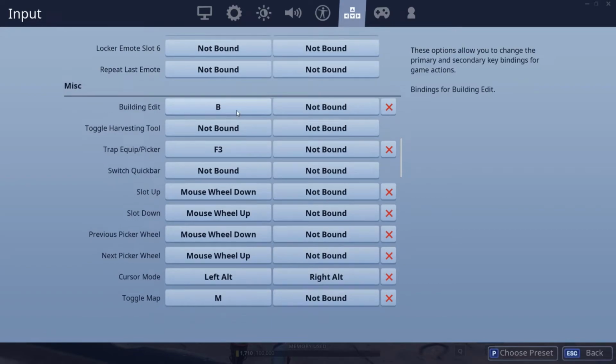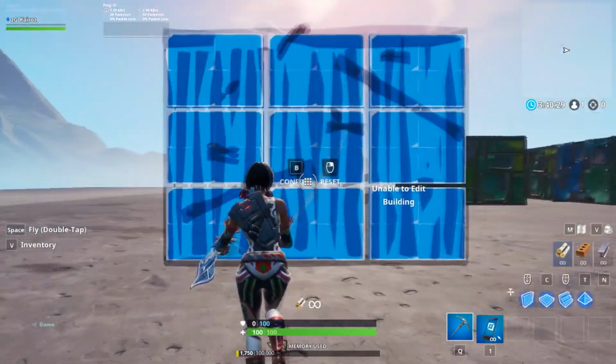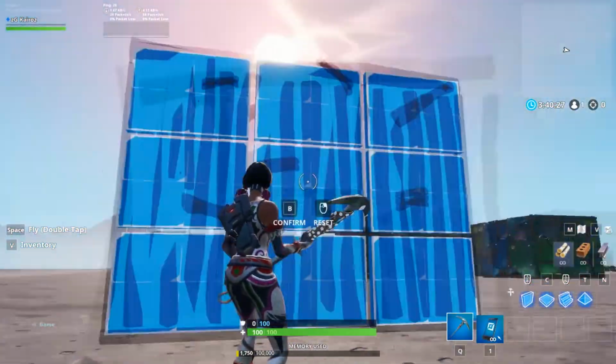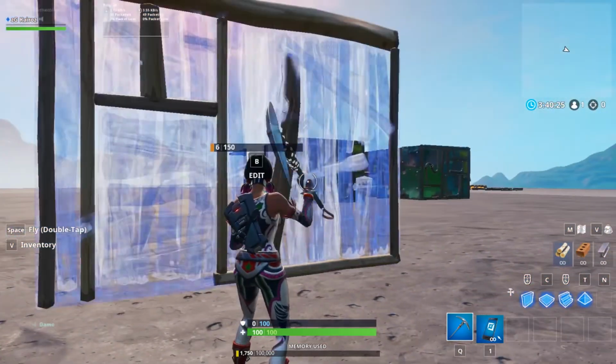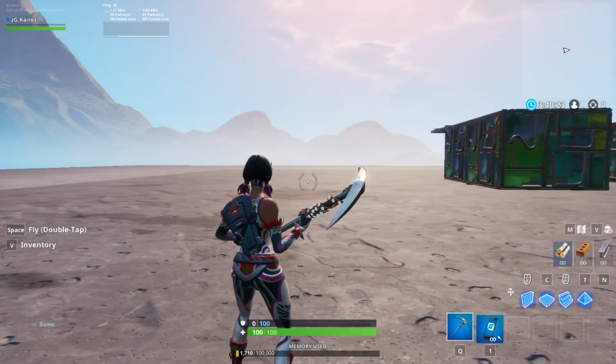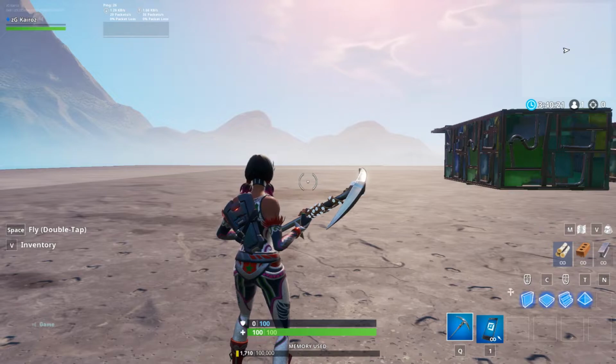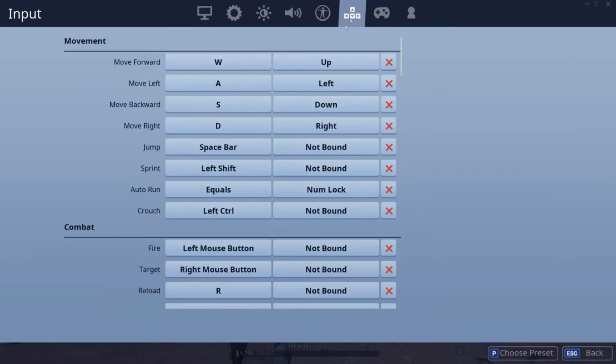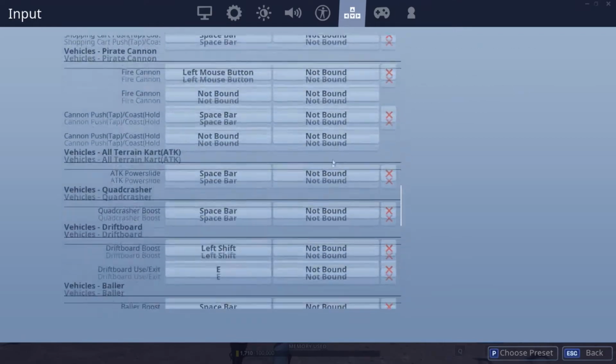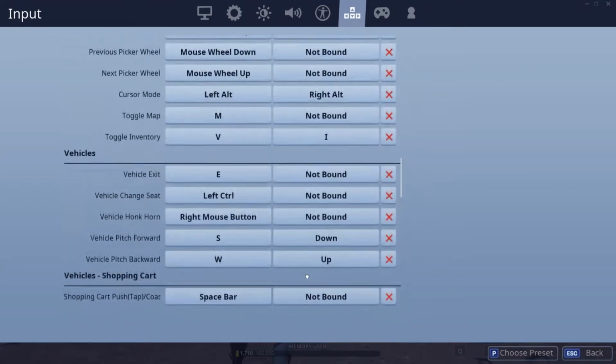B is my edit. I've always used B. I don't know what it is. It just feels really comfortable to me. It's probably because of where I set my thumb on my spacebar, it naturally sits right next to where B is. So it just means I can scroll, I can grab it, which means I'm more likely to hit B.